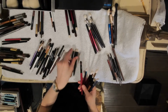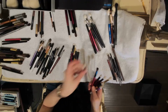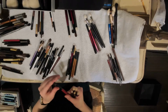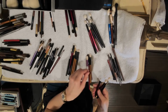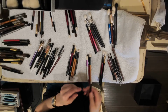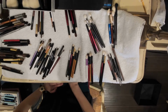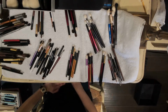Pencil brush, pencil, pencil, pencil, pencil, pencil. Wow, I have a lot of pencil brushes. Okay, you're a round blender. Kind of belong with these guys. Okay, I might end up sorting by function after all. Okay, bullet. You count as a bullet brush. You count as a bullet brush. You're a round blender. So you round blenders stick together. I don't know what to do with you. You're not a pencil brush. Not exactly. You're big for a pencil brush. So I'm going here, I guess. Okay. Got some choices to make.